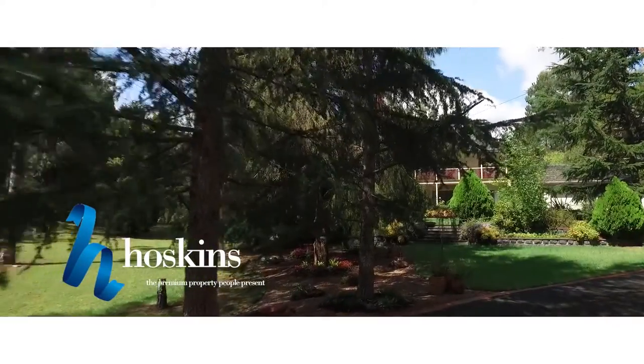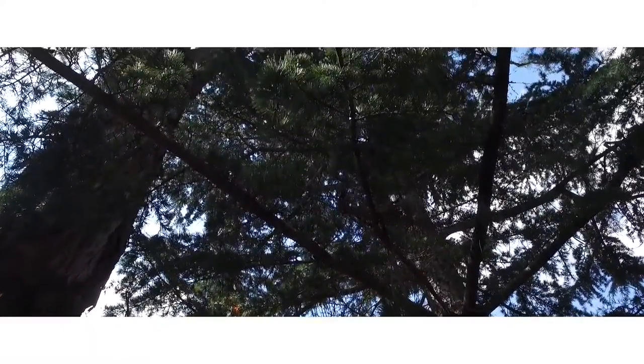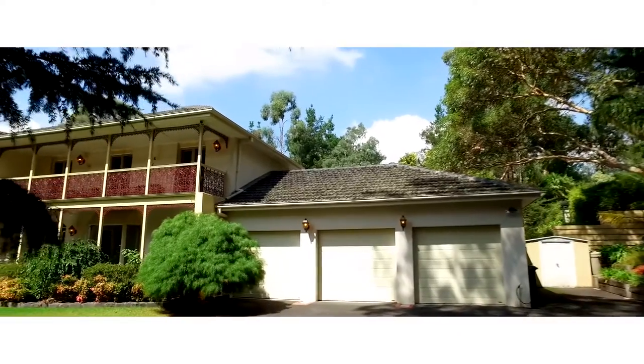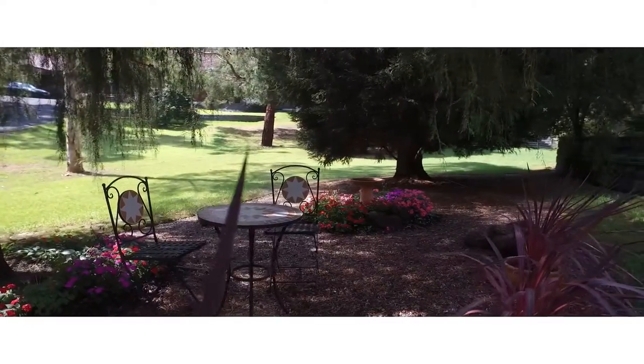Harlan Avenue has that feel — you can tell just driving down the road that you're in one of the most highly regarded areas of Donvale. I think this property, as soon as you come in the driveway, the gardens are beautiful, the birds — it just gives that real feeling of peace. It's got those beautiful trees, the gorgeous lawns, that really grand feeling. It is its own little environment, a beautiful acre property.